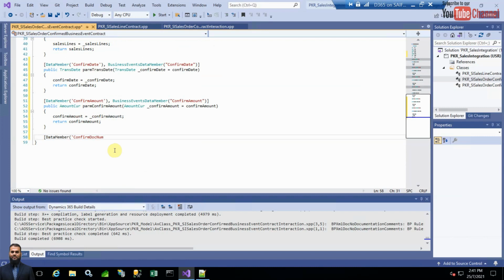So the next param method is about document number whenever the confirmation journal is posted. In a similar manner as I defined the above one, let me define the confirm document number.